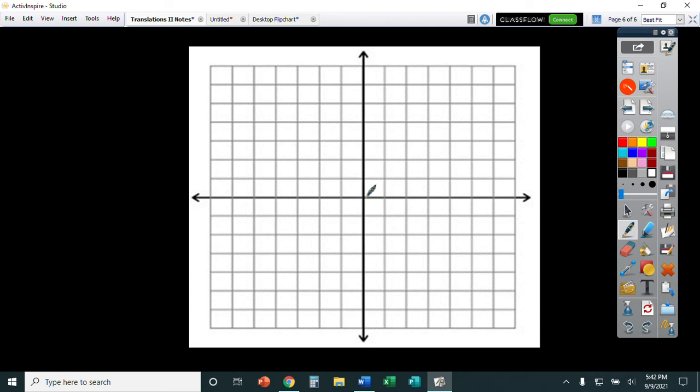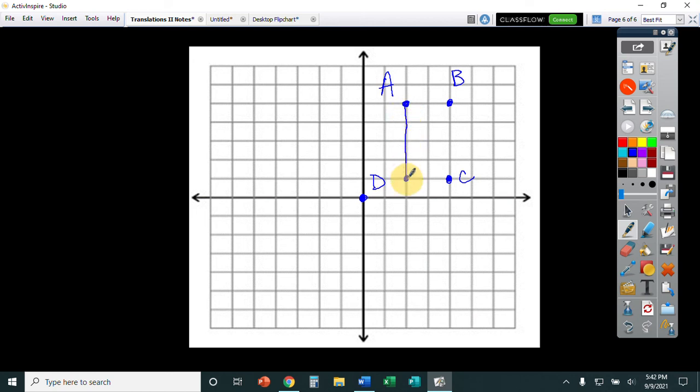All right, so I'm going to graph, and I'm going to use blue, the image, which was (2, 5). So here's the origin. So 1, 2, 1, 2, 3, 4, 5. And this is A. And then (4, 5), which is going to be here, which is B. If you need to, 1, 2, 3, 4, 1, 2, 3, 4, 5. And then (4, 1). So 1, 2, 3, 4, 1. This is C. And D is going to be here.